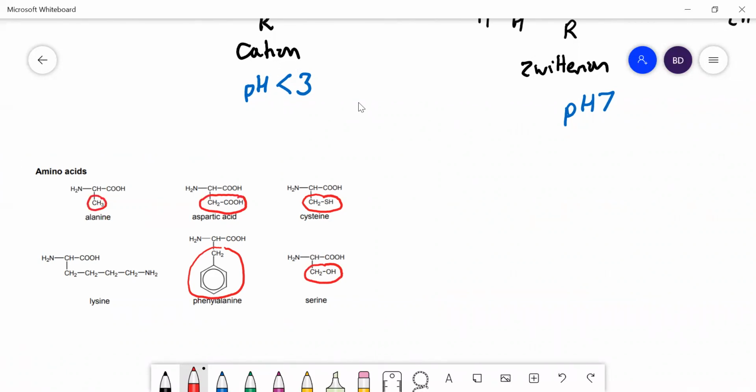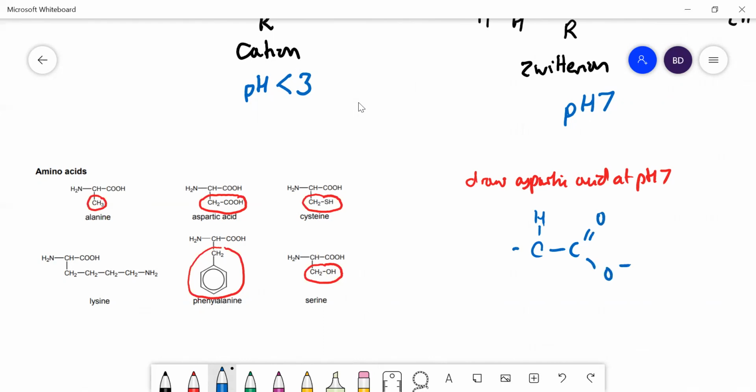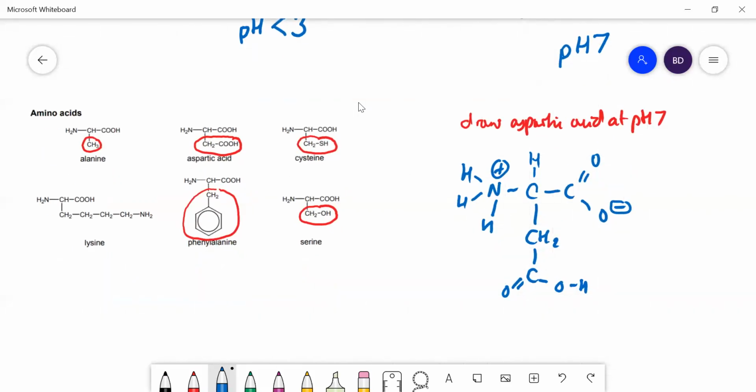And a very common question, it will say draw aspartic acid at pH 7. So we know that's going to exist as a zwitterion. So you would draw, let's draw it, you draw. Right, this is the carboxylic acid, so that's going to be negatively charged because it's pH 7. The amine group is going to be positively charged because it's pH 7. We've got this zwitterion form there. But we've also got this side on the R group, and that contains a carboxylic acid. And a lot of people think, oh, that one won't be ionized, that will be that. Well, it will. It will just behave exactly the same as the other carboxylic acid. At pH 7, it won't exist like that. It will be the negative ion.